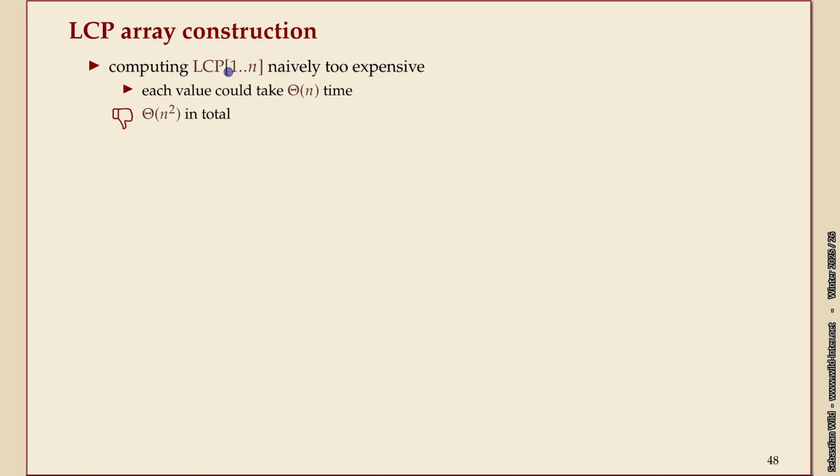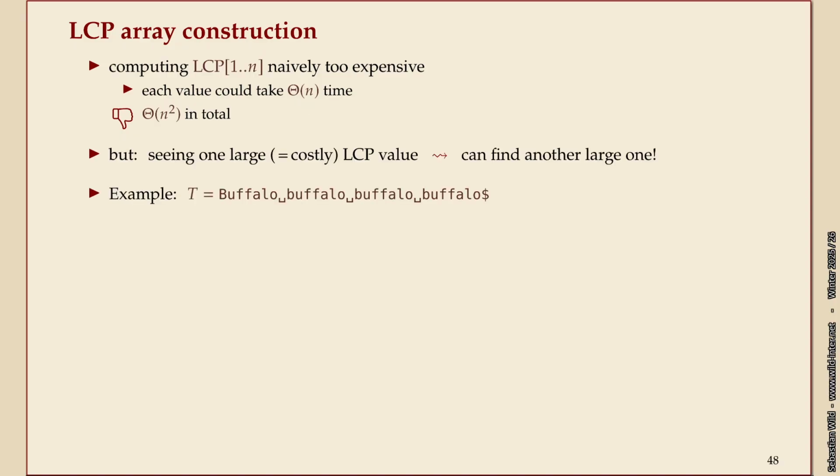by scanning. So one option is, if you have the suffix array, you could just take your adjacent suffixes and compare them. How many characters do they have in common? And write down the number. But in an extreme case, the text of all a's again, each of these steps could essentially be linear time. So quadratic overall, no good. We need something smarter. And the key idea is best seen on an example.